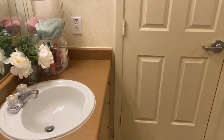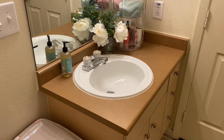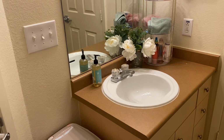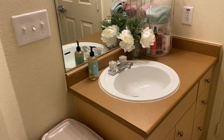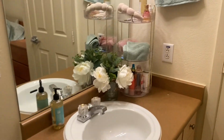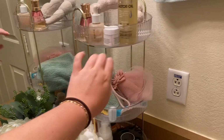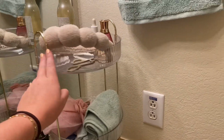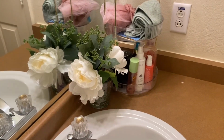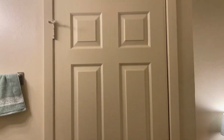So let's do it. All right, so as soon as you walk in, immediately to the left, there's a sink. So I share a toilet and a tub, but the sink is mine alone. So then I got my trash can there, and then all my stuff. Found this at TJ Maxx to rotate around. Very nice. We got a lot of this stuff at TJ Maxx, so if you see something you like, it's probably from TJ Maxx. But anyways, the closet's right there.